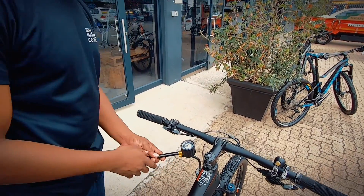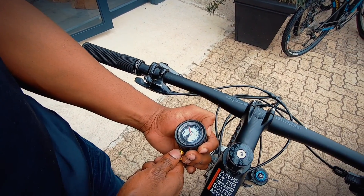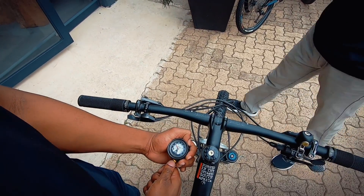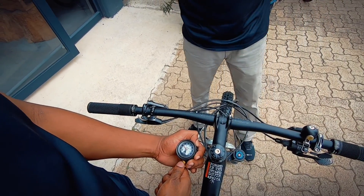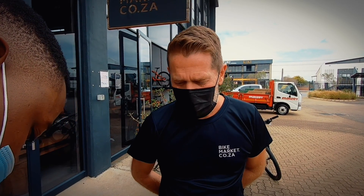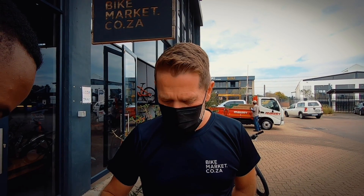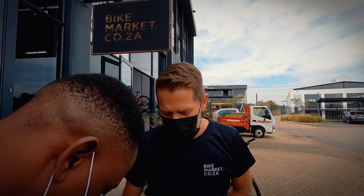Garth weighs about 65 kilograms, so I'll set this up to about 70 PSI. It's currently quite stiff so I'm just going to release the pressure to get it down to 70. Most of your Fox suspension works on a one-to-one ratio — your kilograms to PSI — and then you want to add a couple of extra PSI for a camelback, extra water bottles, tubes, all that type of stuff. For cross country and marathon riding you want to set the suspension up a little bit stiffer. If you really enjoy the technical stuff, we want to get that suspension a little bit more squishy and line it up pretty much one-to-one. That's on your Fox.